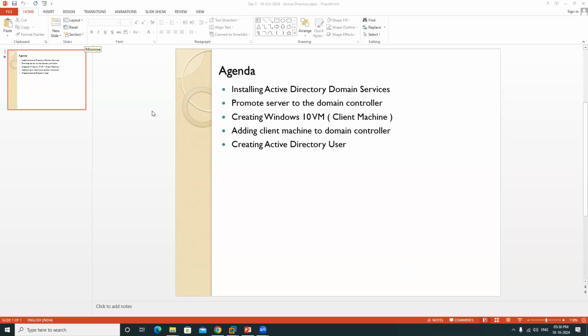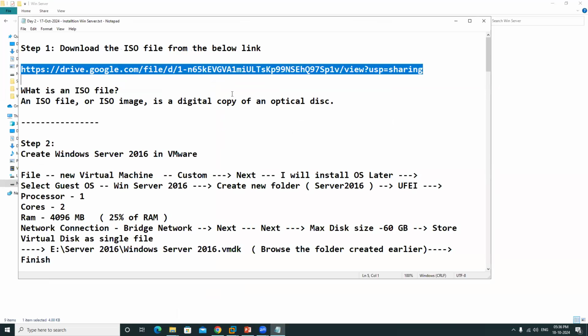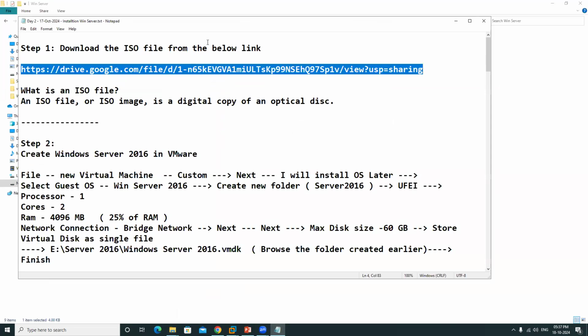Are you able to get the notes? No. Have you enrolled by making the payment? No, I have not. So please complete the payment formalities. These are the notes which I'll be using in our day-to-day sessions. Dave, as you can see here, these are the notes. The notes contain the corresponding ISO file links, which you can download. As of now, I'm sharing the ISO file link for the Windows Server in the chat box.